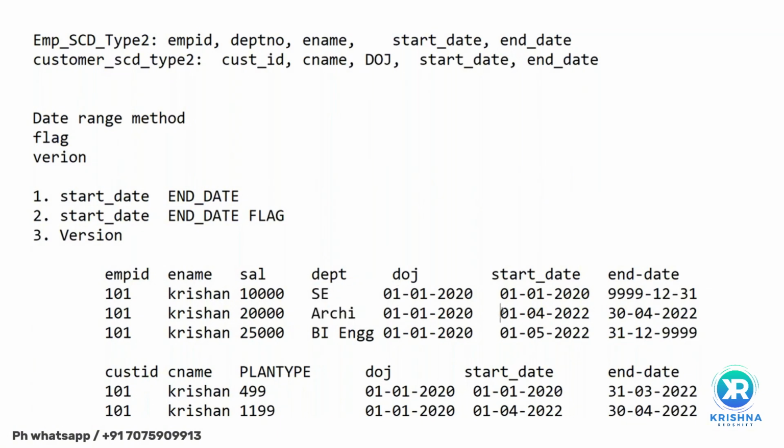Start date in the architect role will be this one. When is the start date in the architect role? 1st April 2022.